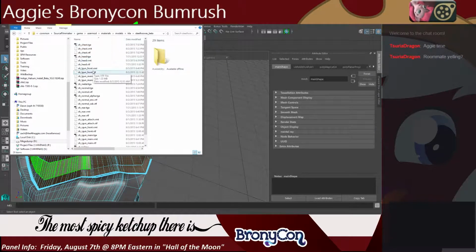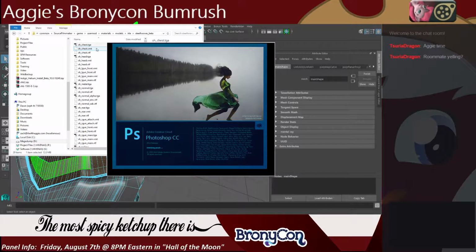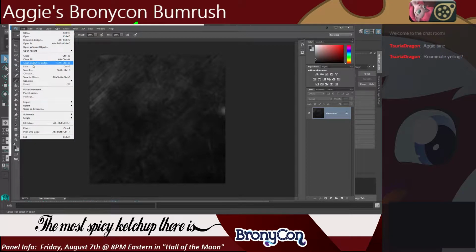T4A, beta, chest, and then target. Work on this in Photoshop. Make it something really basic, like black or something. But the thing is, it needs to have no bump mapping on it and stuff. So let's go ahead and save as.